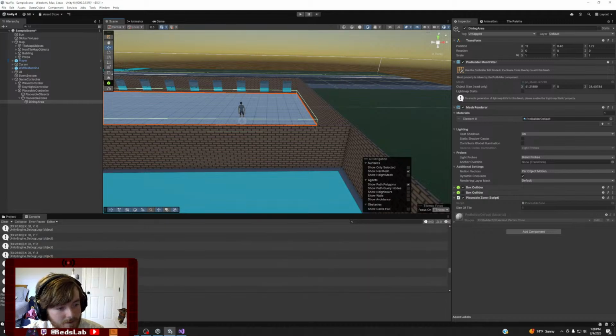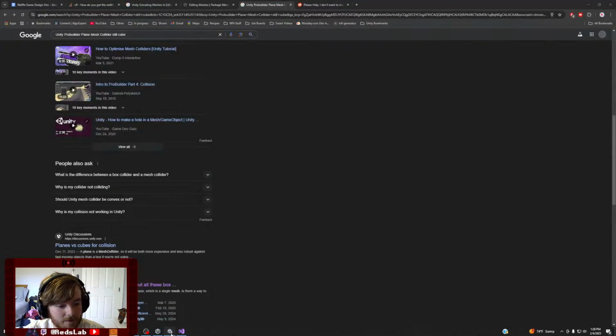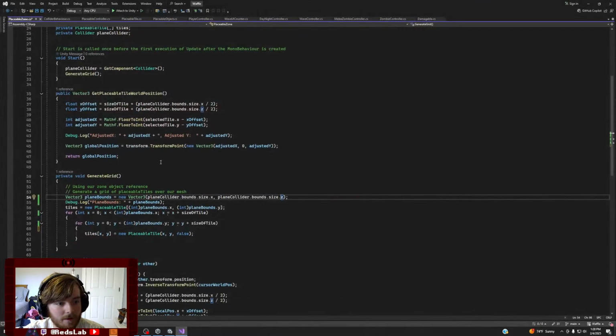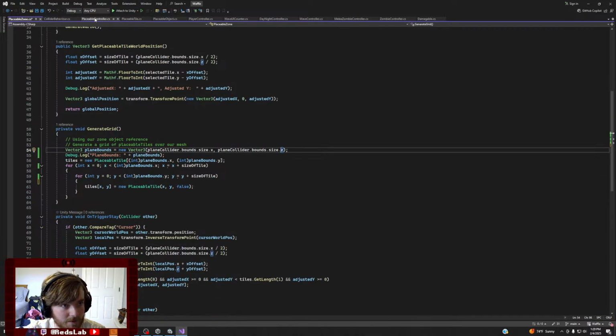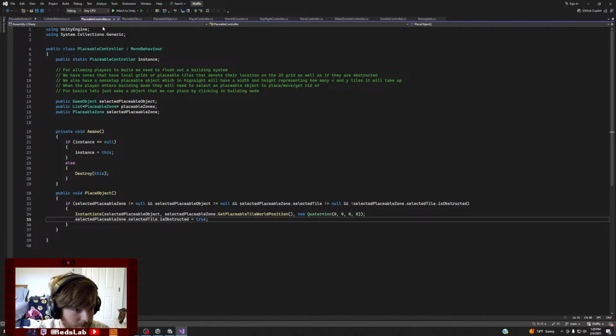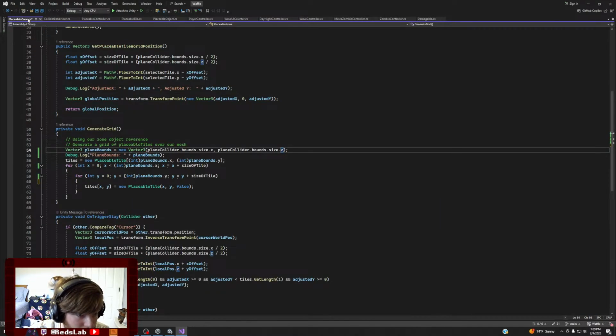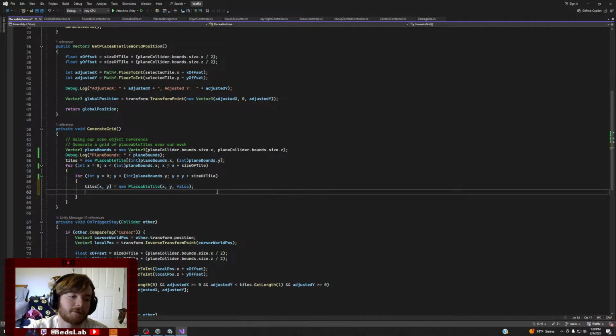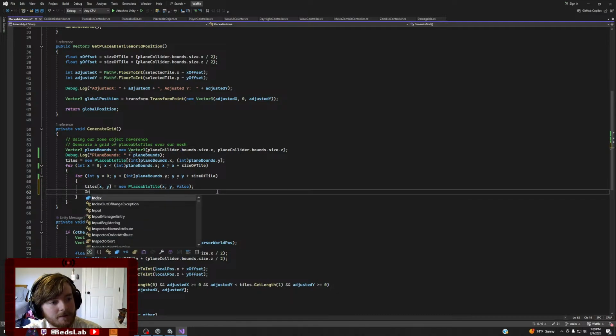So we're instantiating all these tiles. Adjusted position. So what we're going to do is test this out by, when we generate the grid, instantiating something there.